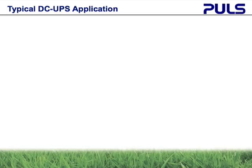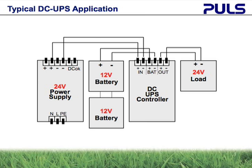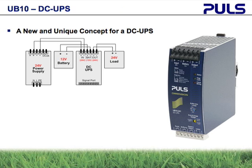A typical 24-volt DC UPS application consists of a control unit, two 12-volt batteries in series, a 24-volt power supply, and the connected load. Puls has taken this base concept and designed a truly innovative DC UPS controller that has several unique features. Puls DC UPSs only require one 12-volt battery for a 24-volt load, offering many advantages to the two 12-volt batteries connected in series. Cost, size, weight, and battery monitoring are just a few.